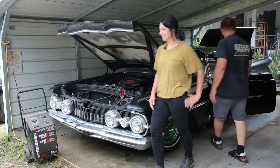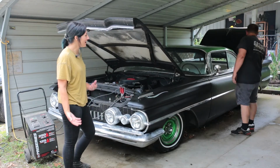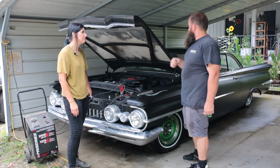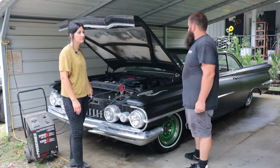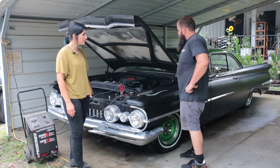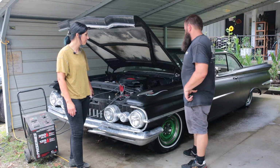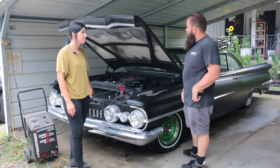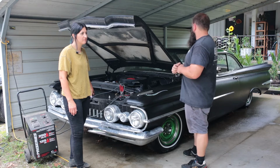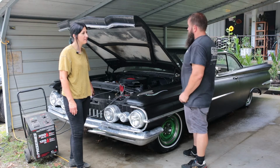Well, I will say after its nice long slumber, it does sound like it's running better, as if that kind of fixed the problem. She did bring this home one day, and I mean, it was making quite a bit of noise, the engine. I assumed it was the lifters tapping and going crazy. These older motors are kind of known for that. But right now, it's purring like a kitten. But it is old and tired. One of these days, we have to figure out what we want to do as far as engine and transmission, if she wants to keep the 394 in it and the trans that's in it, or if we're going to do some different swap for it. But for now, it's a cool old cruiser.